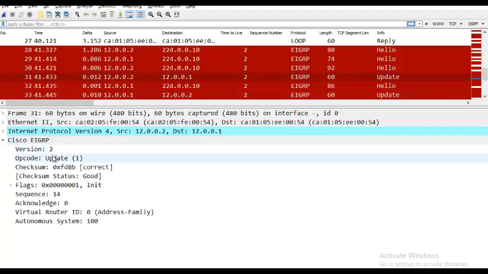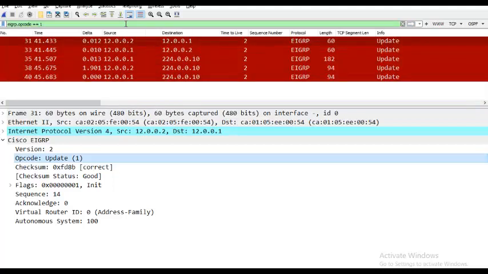Wait a minute, I just want to create a filter, so that the next class I need not do a lot of work.